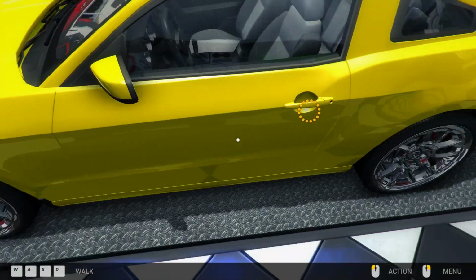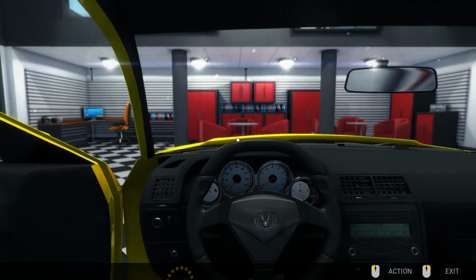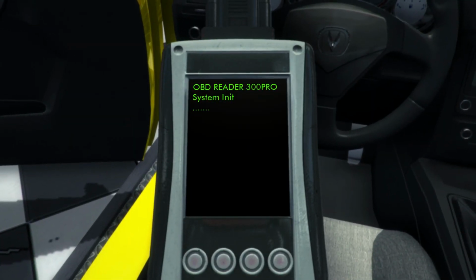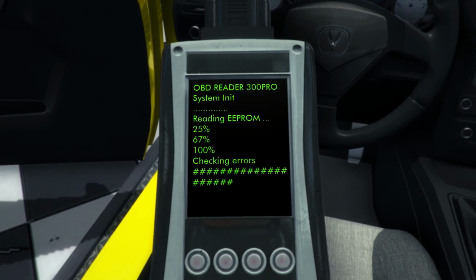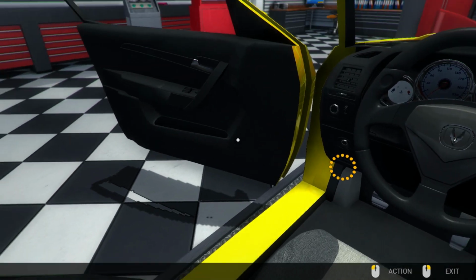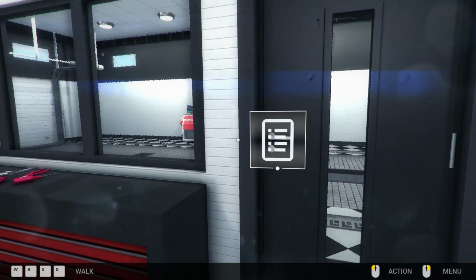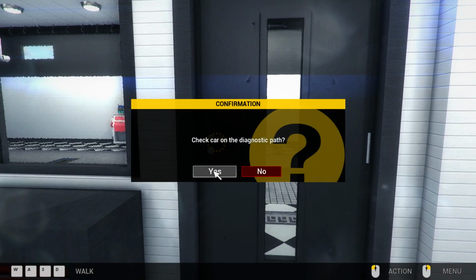Okay. Well, we'll just have to do a full inspection of your car. Starting with the OBD check. We'll run it through the diagnostic path, and then we'll do the test drive for it. That'll tell us 90% of what we need to fix, pretty much. All right. We could even tune it up. Okay, diagnostic path, yes.